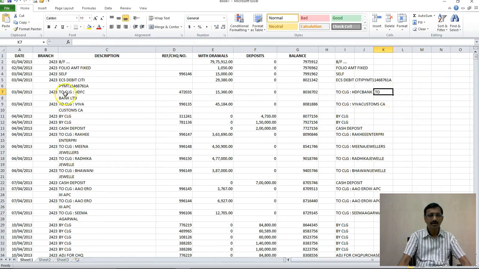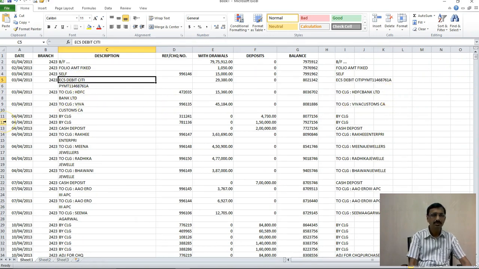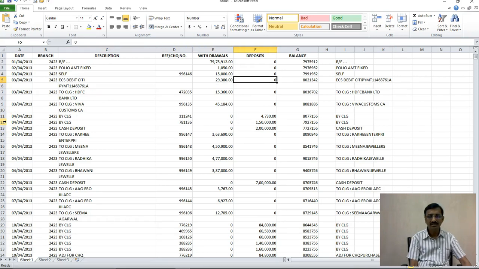You can observe here you have the description in 2 rows. You can check here: ECS debit, CT, EY, MT, and some numbers, alphanumeric characters. So these two are being clubbed into a single description.